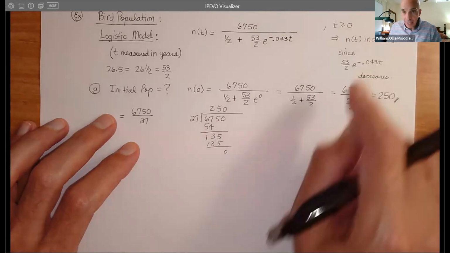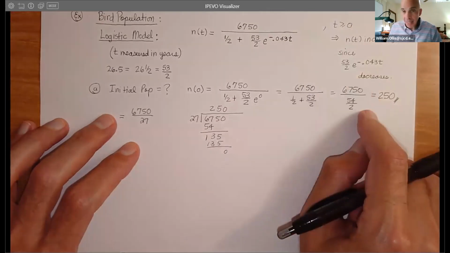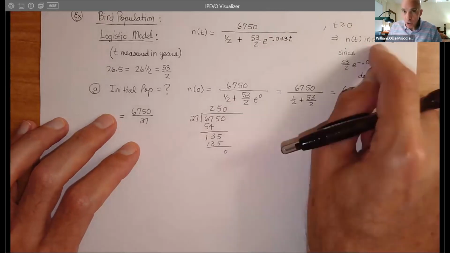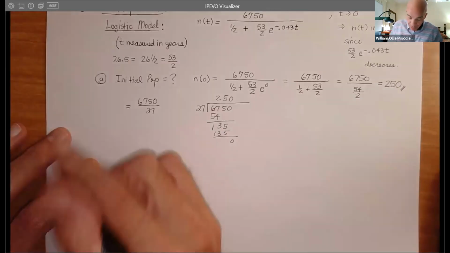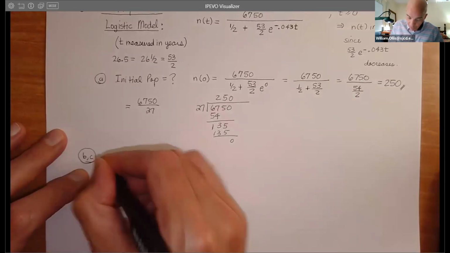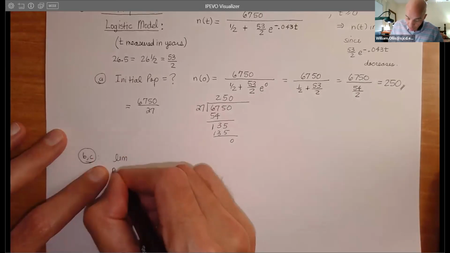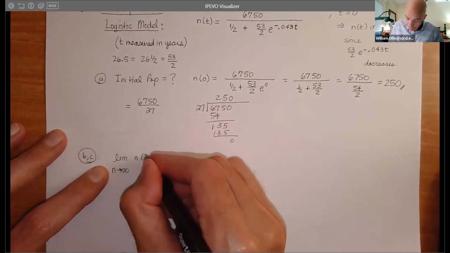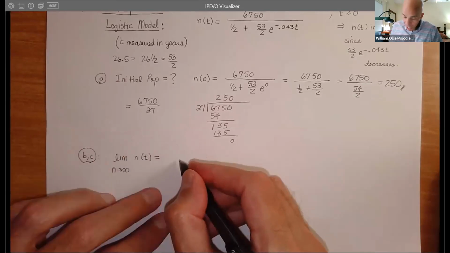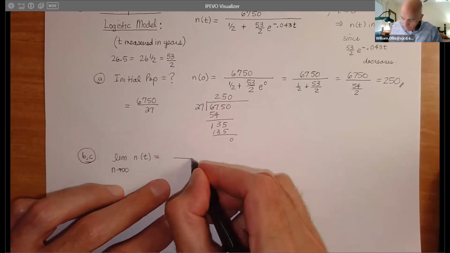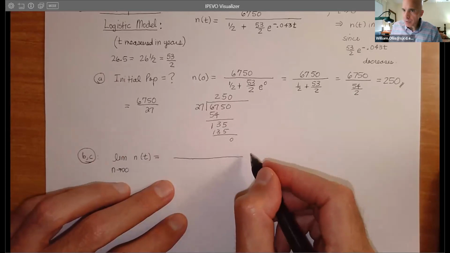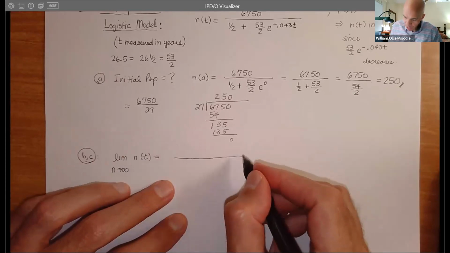We know where it's going to begin, and without calculus, we can guesstimate what we think it might look like, but we need to know whether or not there's a horizontal asymptote. So first we'll say B and C are just looking at the graph. What's the limit as t approaches infinity of n of t? That is, do we get a horizontal asymptote like we would dealing with rational functions? You know, when the degrees are in line, either equal or the degree upstairs is less than the degree downstairs. So what do we get here?